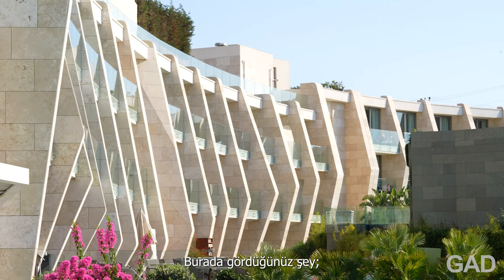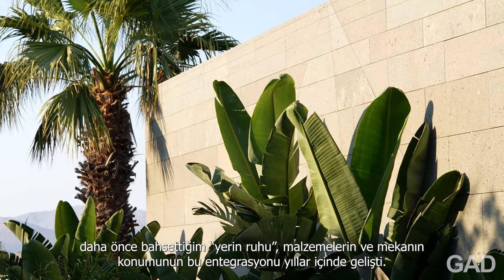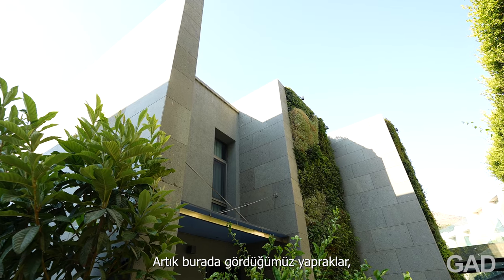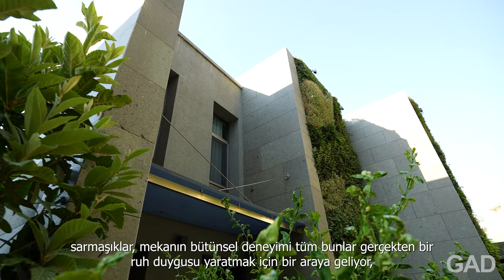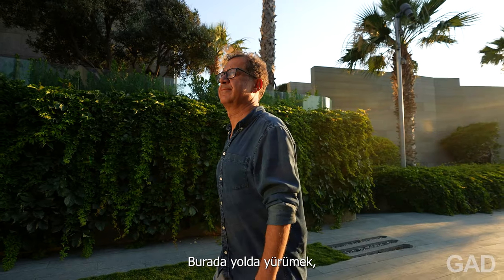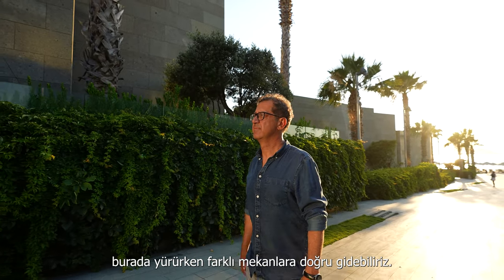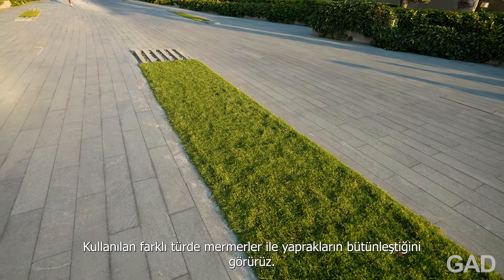This project has been around for 10 years, and we can see how the architectural strategy — this genius loci — and the integration of materials and location have developed over the years. In terms of what we have seen here in the foliage, these ivies, the holistic experience of the space comes together to really create a sense of spirit, a real sense of what this place is about. Walking on this road, this is a kind of holiday village — but it's also a village — with areas where we can walk and circulate through the spaces, experiencing different types of architectural conditions integrated with the foliage.